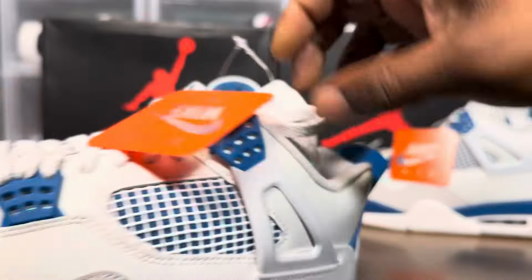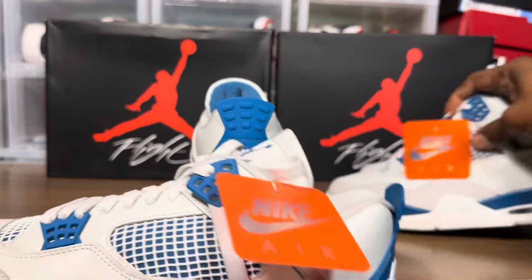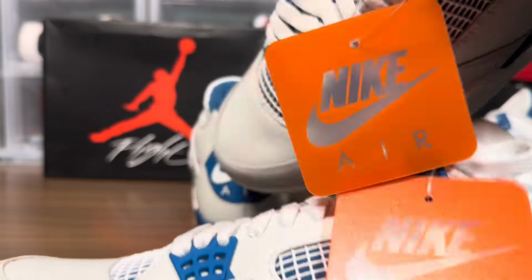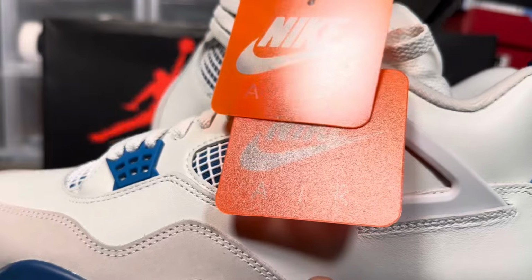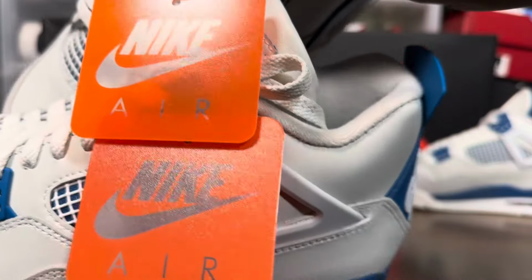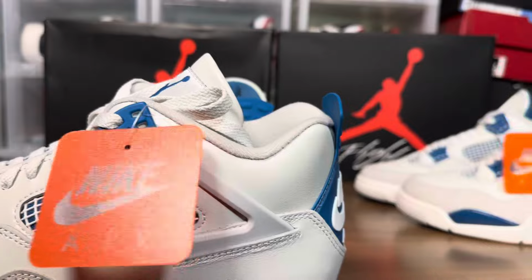Before we do that, let's take a look at the hang tag. Make sure it's on the right side. Nike. All right. You see that hang tag there? Retail's up top. Look how vibrant that orange is. You can just tell the difference. I don't even need to explain that. You can see it. It's not the light. It's not anything. You can see the differences between the two hang tags.